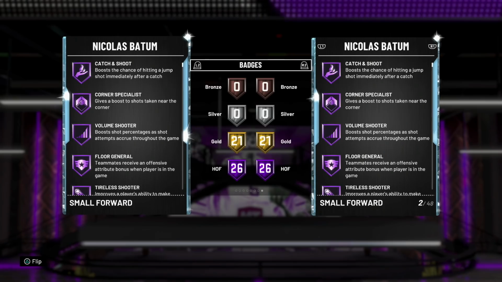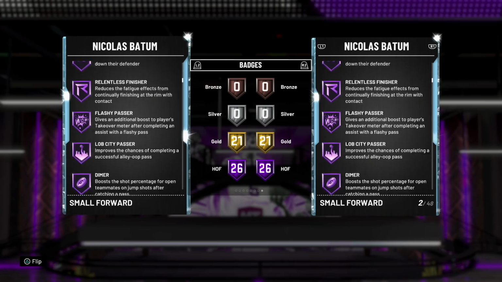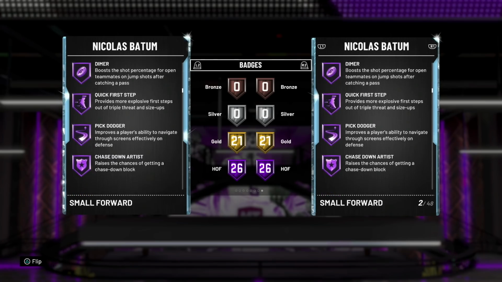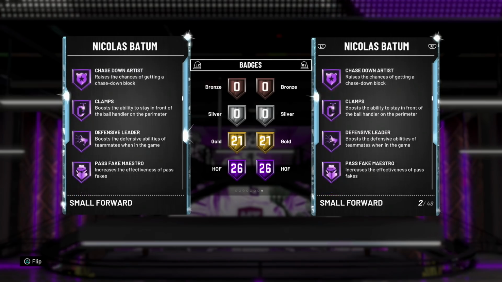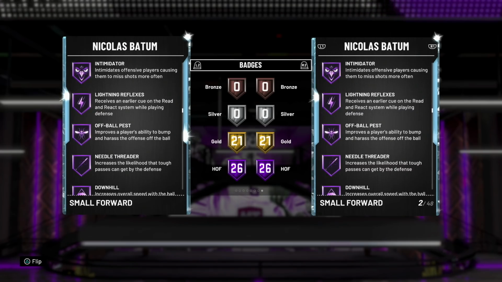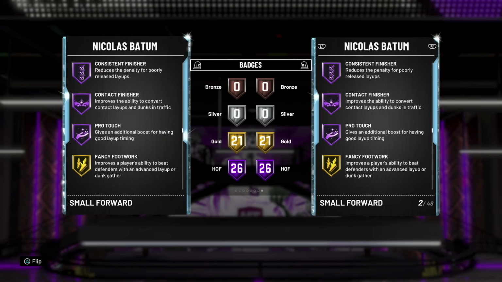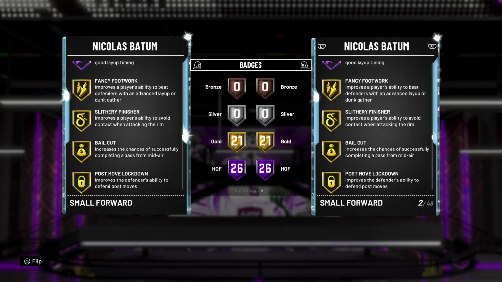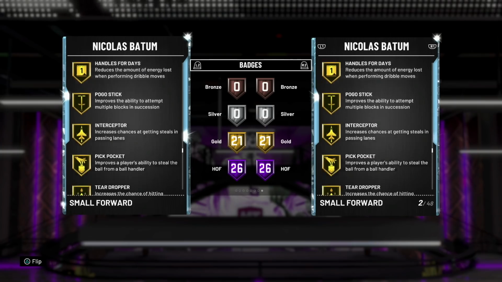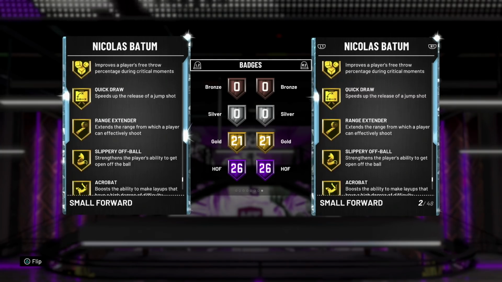And I want you guys just to have a look at Nick Batum's stats. He's got 47 badges, 26 of them being Hall of Fame. Hall of Fame tight handles, Hall of Fame dimer, quick first step, pick dodger, chase down artist, clamps, defensive leader. Hall of Fame intimidator, which is huge. Absolutely huge. He's got downhill Hall of Fame. He's got consistent finisher, contact finisher, pro touch. He's got fancy footwork gold, slithery gold, handles for days gold. He's got interceptor gold, unpluckable gold. He has got quick draw, range extender gold.